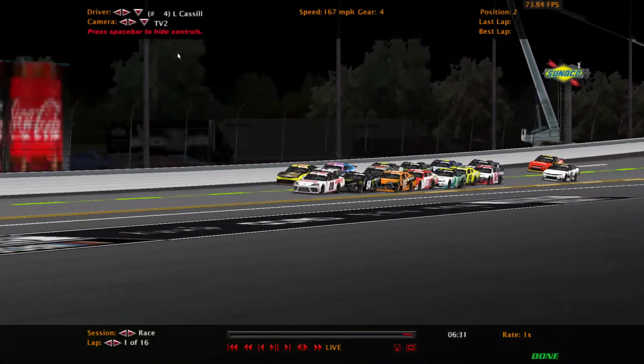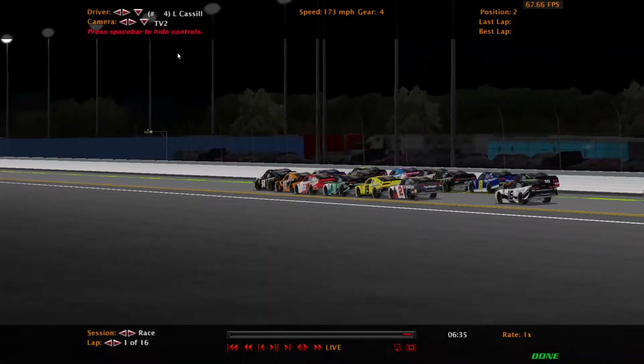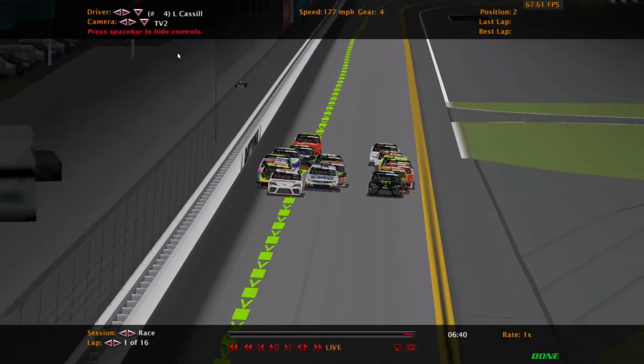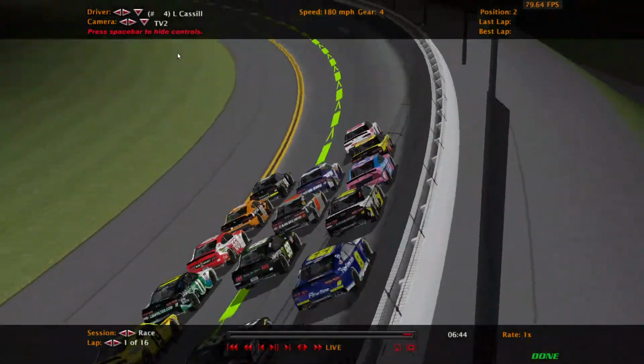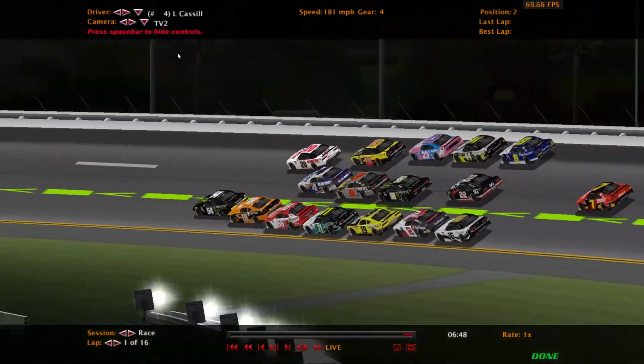Sorry for any background noise. I'm very sorry. Harrison Burton early on takes the lead, but Harrison Burton goes up to block the top lane. Here comes Gibbs to the inside lane, with Daniel Hemric pushing him.